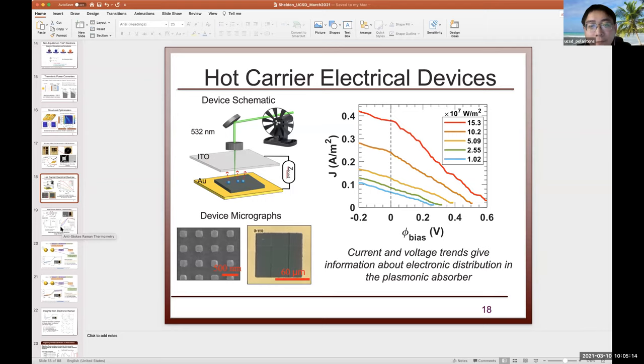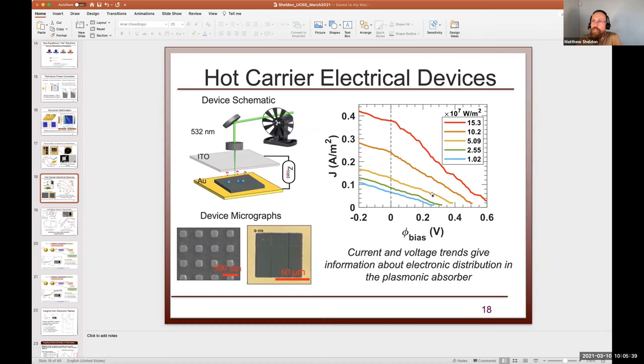Right, that's a really good question. We've had to answer this for a lot of reviewers as well in the papers where we've established this. So one thing is that we can measure the hot electrons', the non-equilibrium electrons' temperature based on the analysis of the thermionic data. Thermionic emission has a description called the Richardson equation, which correlates the current density and the voltage that you measure based on the temperature of that distribution.